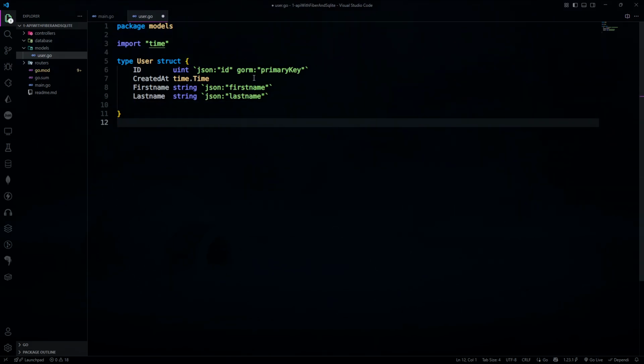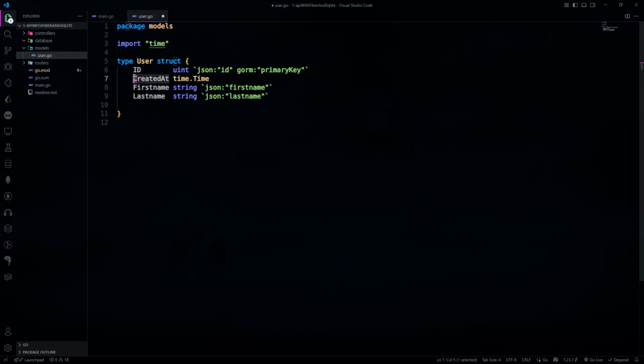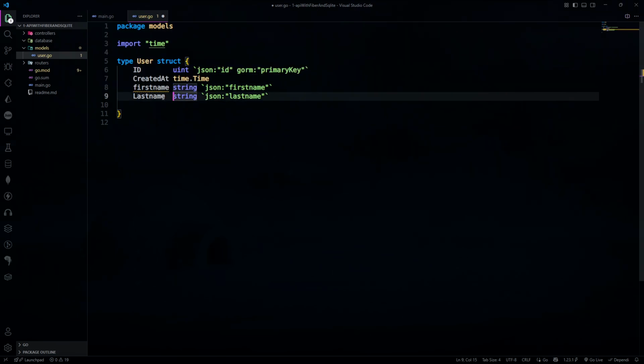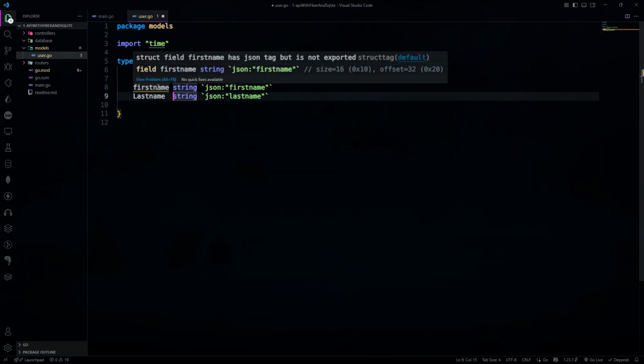As you can see, I have given all the field names with the first character a capital, because a capital means it's a public field. If you want to get that field in different files, you can get it, but if you give the name with a small first letter, like first name, it will not be accessible in different files.